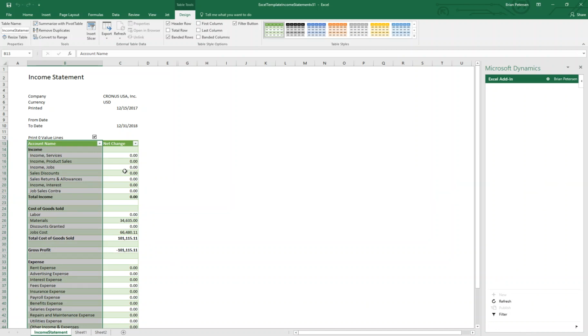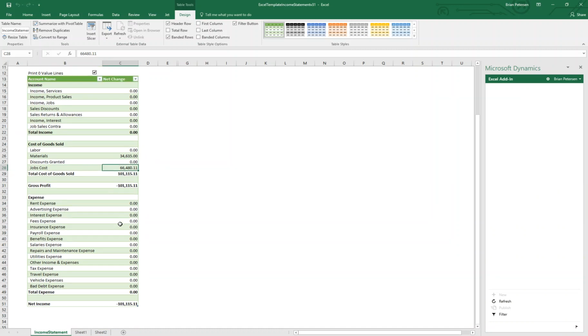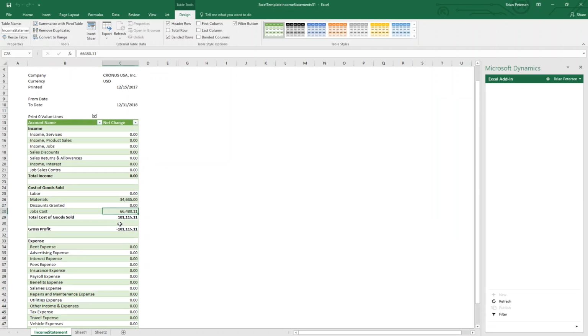The account schedule by default isn't set up to work well with the NAV accounts, and so I went and changed a few of the accounts just so we'd have some data to display. As you can see, what it's doing is going in using a query to grab the data and then put the data into an Excel table.